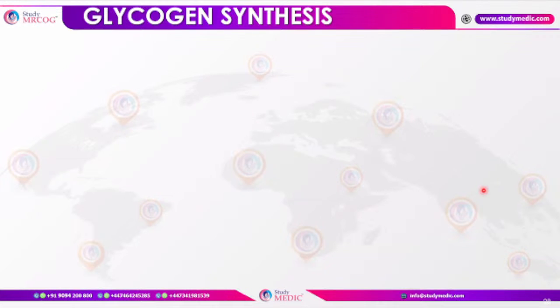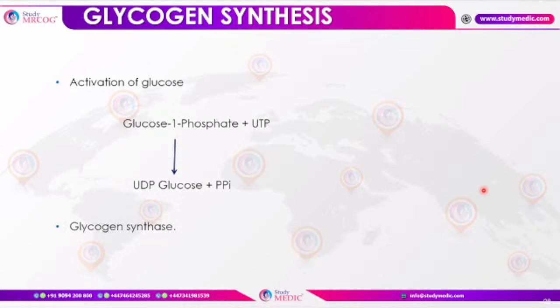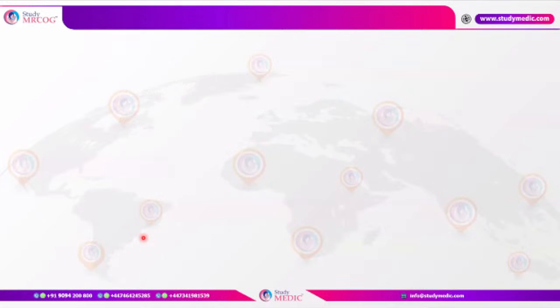Now what about the glycogen synthesis? Whenever the person is well-fed, the body will try to build up the reservoir glycogen. So under the action of insulin, whatever amount of glucose the person consumes will be deposited as glycogen. Glucose will not directly build as glycogen. It requires an activation. So how does that activation happen? Glucose 1-phosphate will combine with UTP to form UDP glucose. Now this UDP glucose, with the help of glycogen synthase, which is the key enzyme of glycogen synthesis, and the branching enzyme, helps in building up the glycogen molecule.